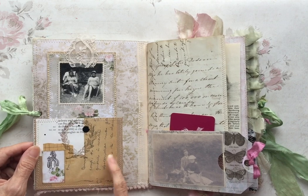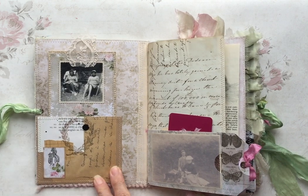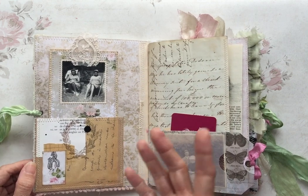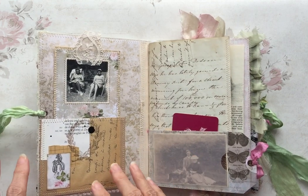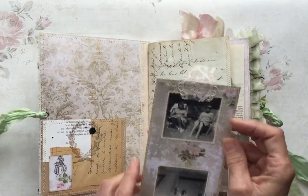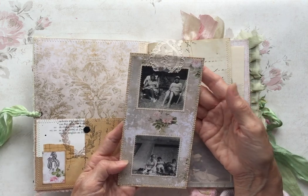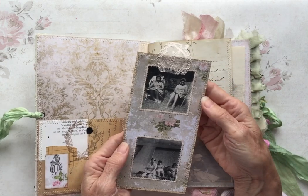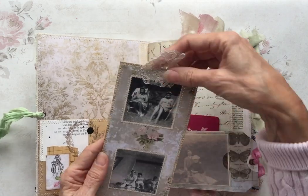This collaged envelope is something I got from Sarah at Crafty Paper Bits. Can't remember what it was. I think it was an envelope, and I've sort of cut it up and reused it. So this is her design, not mine. This is a card I've put together. I've sewn straight through that one. Some vintage photographs there.